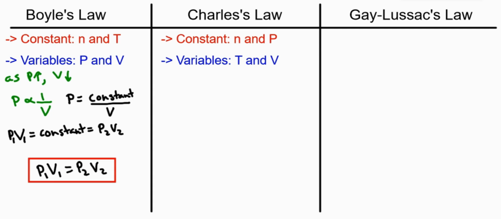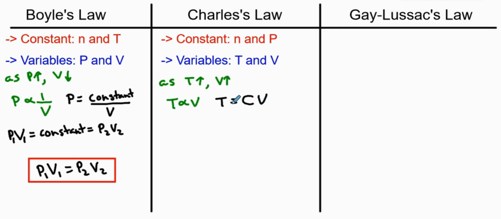So again, the way to write this out would be to say, as temperature increases, the volume will also increase. Unlike the first scenario in Boyle's law where they're inversely proportional, these are directly proportional to each other. As one goes up, the other goes up as well, and as one drops, the other also drops. So just like before, we can make this equal by use of a constant. So I can say T is equal to, and I'll just use C for the constant, C times V.